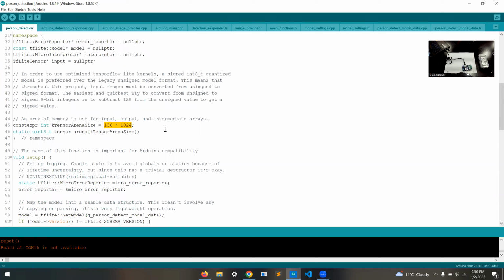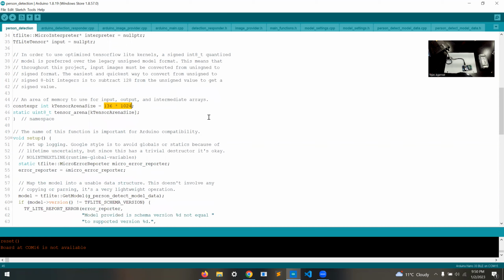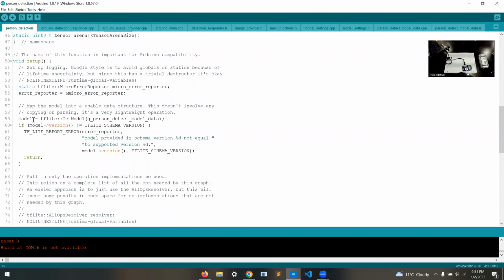This is because this time we're going to store an image and we're going to run our person detection model on top of it. What person detection basically means is to detect a person in an image or a live classification mode. So pretty much everything is the same.